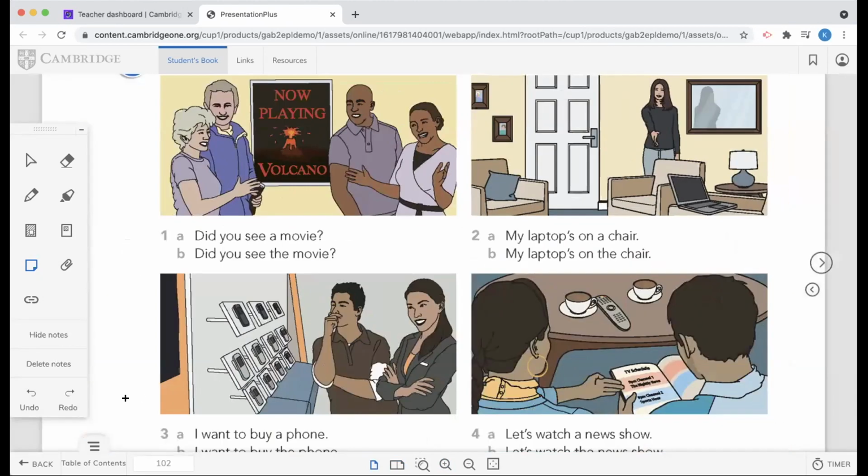And I've heard from different teachers on how they're using Presentation Plus. A lot of teachers seem to love combining this with Zoom, because Zoom has its own annotation tools. So you can maybe do a lot more with it than you can with Presentation Plus. For example, I think even the students have the ability to annotate. If you ask them to answer the question, they can use the stamp. I'm hoping you can see this. You can ask them to put a stamp next to their answer, and you can see how many people pick A and how many people pick B. And as a teacher, you can see who puts the stamps where. So you can do that.